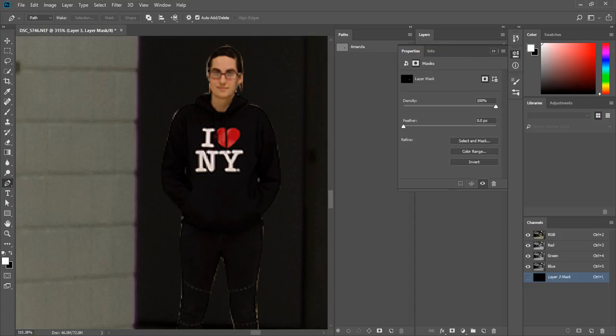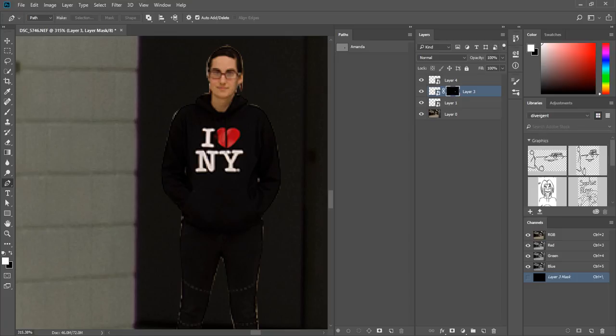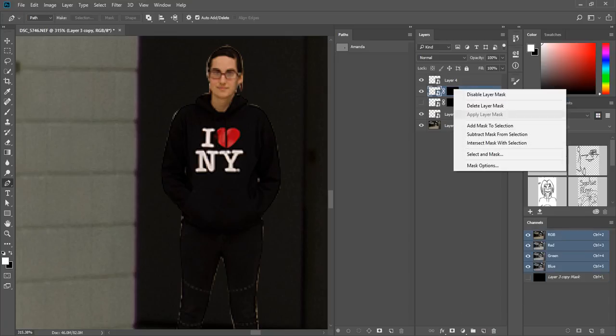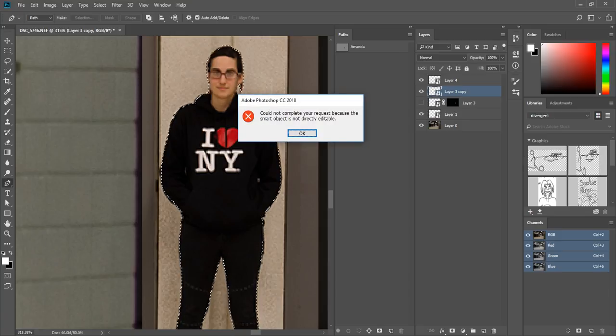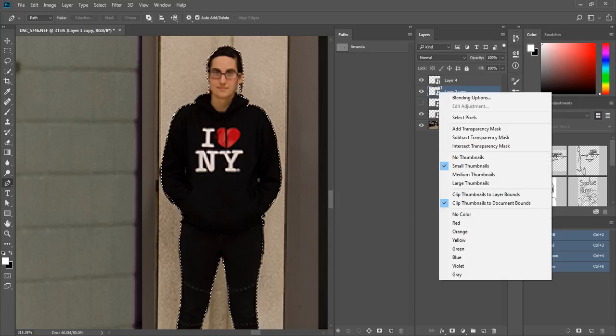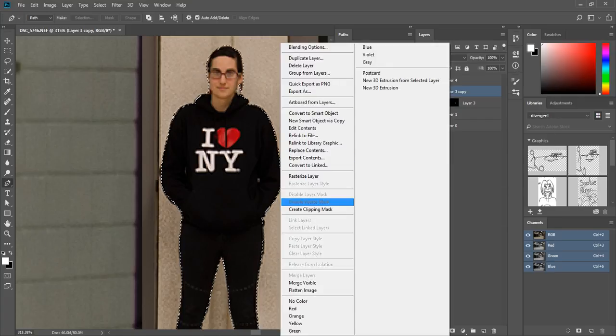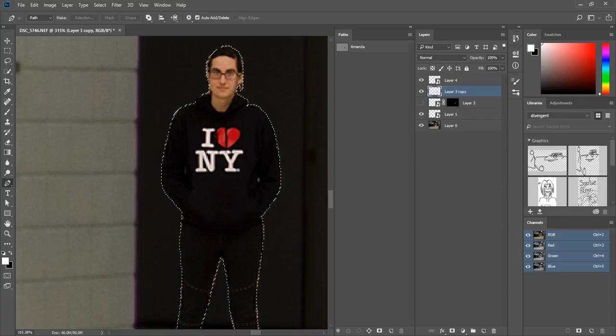Alright, so once you have the mask on there, now we don't want to actually delete anything because we still have some edges that are in there. So it's very, let me duplicate this so you can see why I don't want to do that. So I'm going to delete the layer mask. I'm going to control click this, and then I'm going to just delete. Oops, make this back to a regular object and delete that.